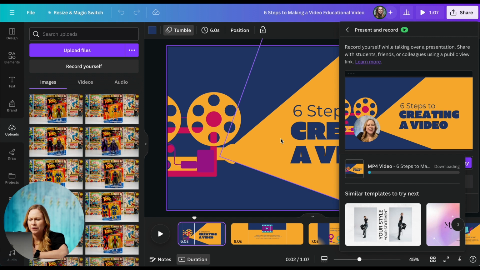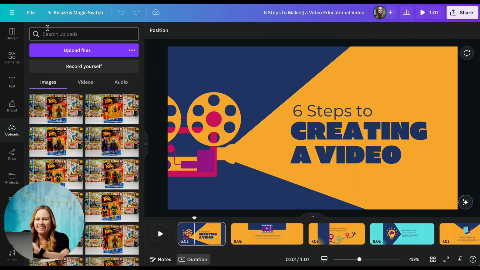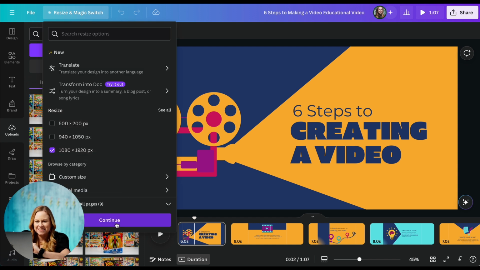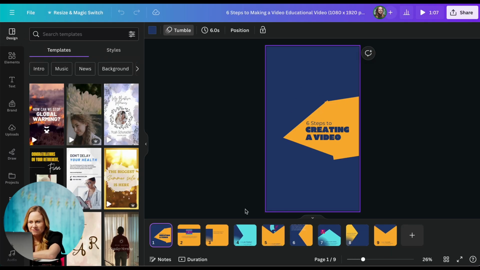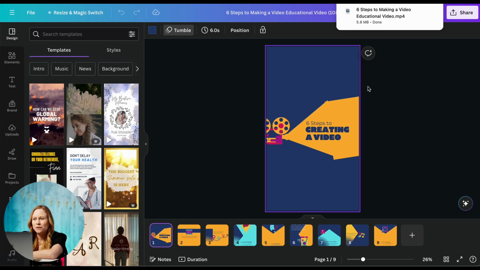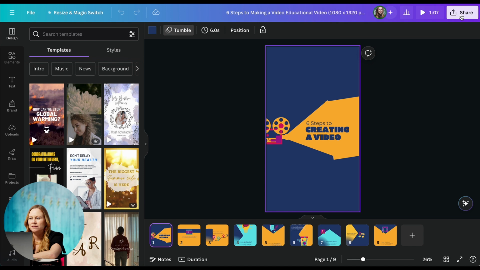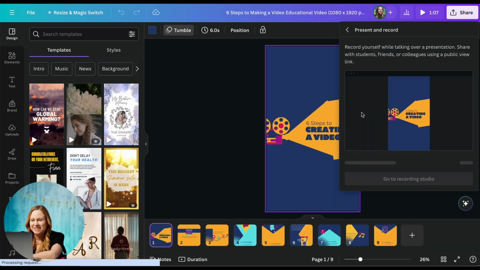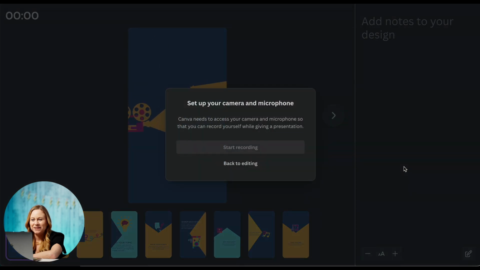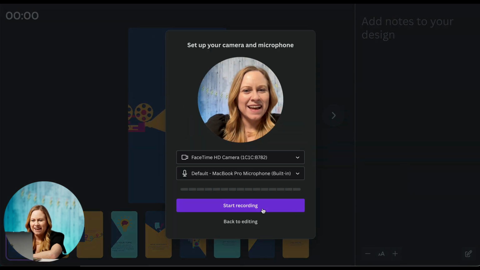And the thing that I love about this, it doesn't just have to be a presentation size. And let's resize this so that it's vertical. There we go, copy and resize. So if I want to make this into a reel and I want to include all these things into it, then I can record a video that is also vertical by having my canvas here in Canva be vertical. So when I present, I'm just going to go back here to More, Present and Record, and then record my presentation, have everything set.